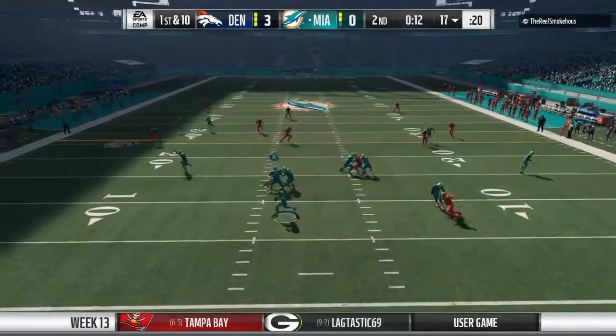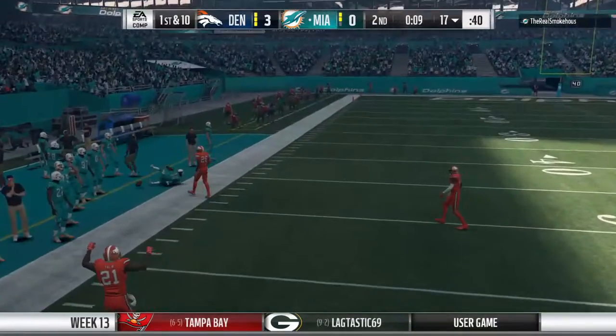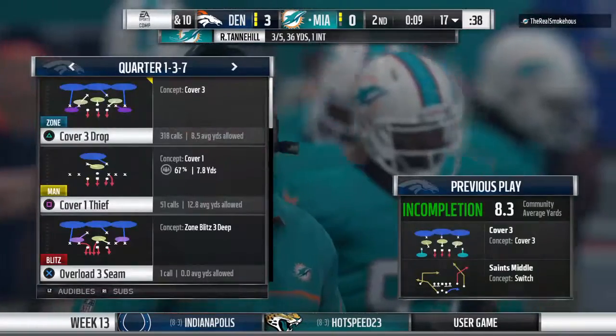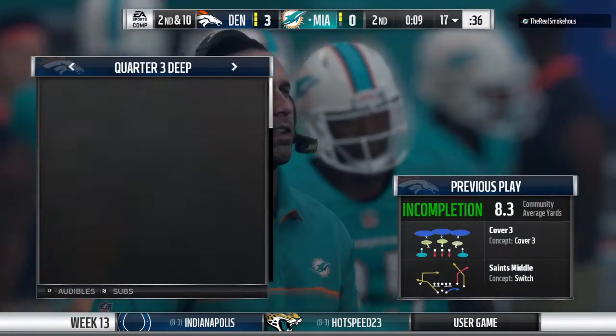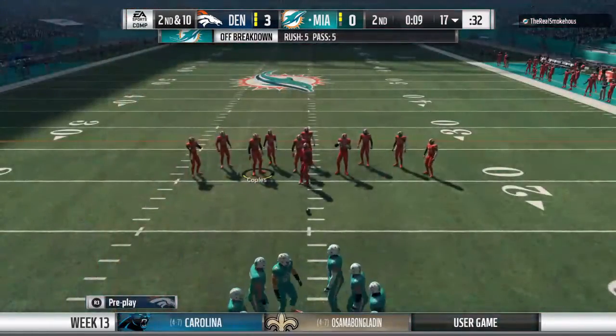Trying to shake off the interception from the last drive. He'll look to throw. Going long for Coates. That'll be incomplete with 9 seconds now showing on the clock. Sammy Coates, the intended target there. That'll bring up second down.